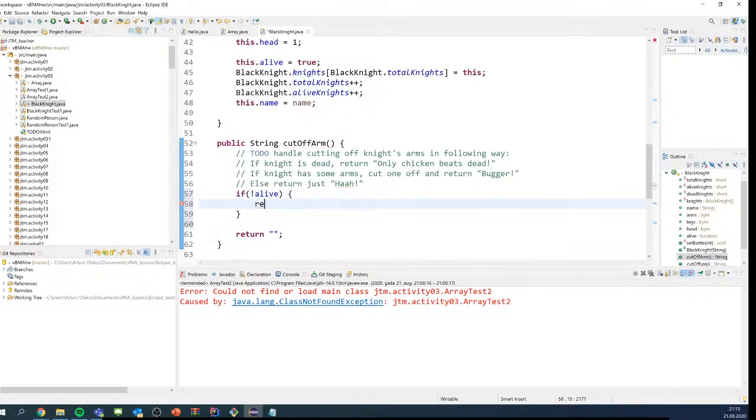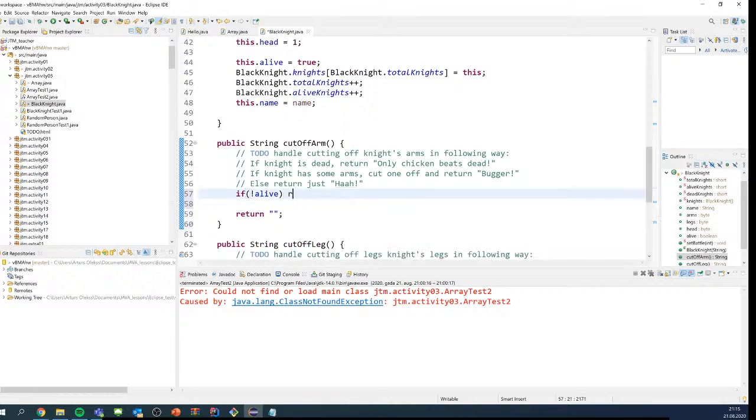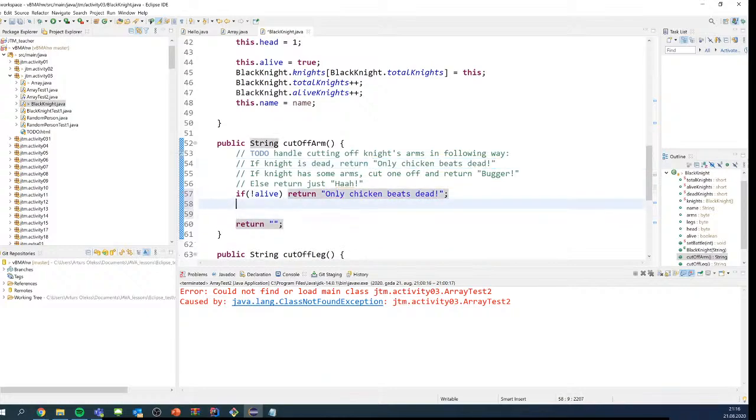In theory, if there's one statement you can do it without the brackets. As you can see, if he's dead, then just copy this text. You can use this way as well. If you have one statement, you can escape brackets.